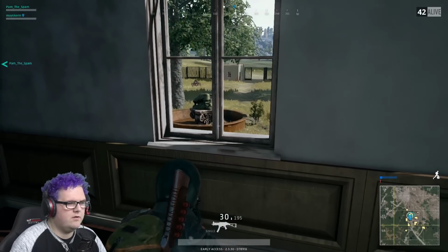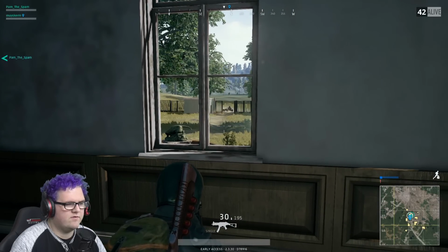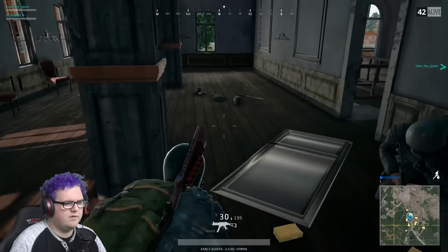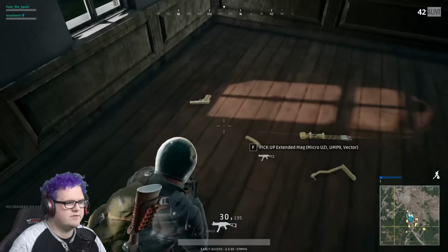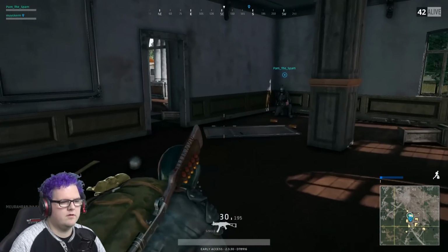Lay low, lay low, lay low. But I want to kill him! No, they're leaving. It's fine. Okay. Where are UMP? There's a UMP right here. There's also a level 2 backpack over here on the floor, which is cool. You know, pretty cool.